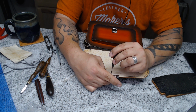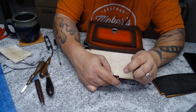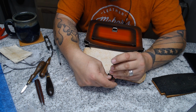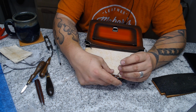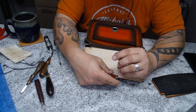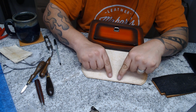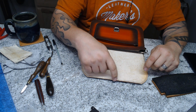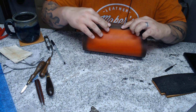I don't really feel the need to burnish on camera because it'll make the video even longer again. We did some burnishing earlier in the video, so I think you got the gist of it. There we go. Alright, and there's my little holes right up into that stitch line, and that's okay. Because again, it's covered on both sides, none the wiser, and that stitch doesn't do anything other than decorate the front of the bag.